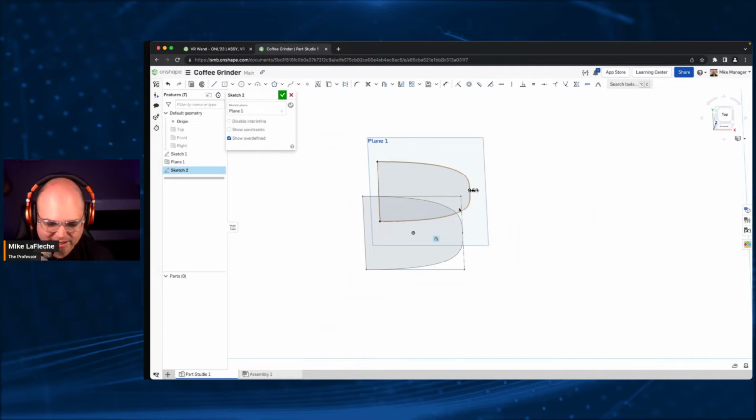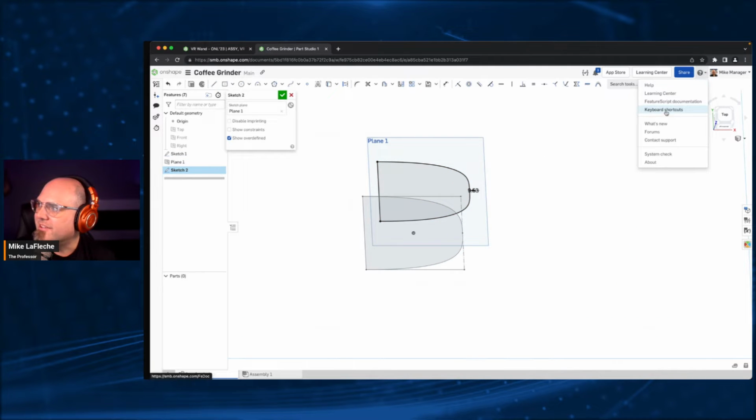There's keyboard shortcuts in Onshape. So here's your keyboard shortcuts section right here. If you have any questions, please use the chat tool. Happy to go down any path we want, but I want to give you the day in the life of how I would design this product with a team of people. Okay, that's what I want to do, and I'm going to answer some questions that I also received ahead of time.